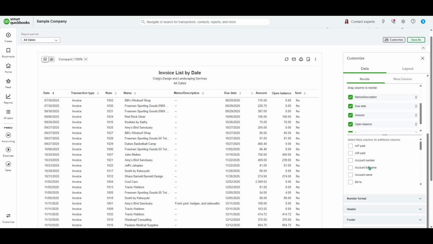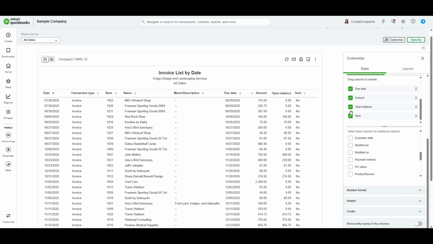By opening Reports, staying on the Standard tab, choosing Invoice List, and adding the Sent column, you've created a clean, reliable view of which invoices were emailed. It's a quick, repeatable way to keep your billing organized and your follow-ups timely. If you ever return to this report later, the same steps will get you back to this view in seconds.